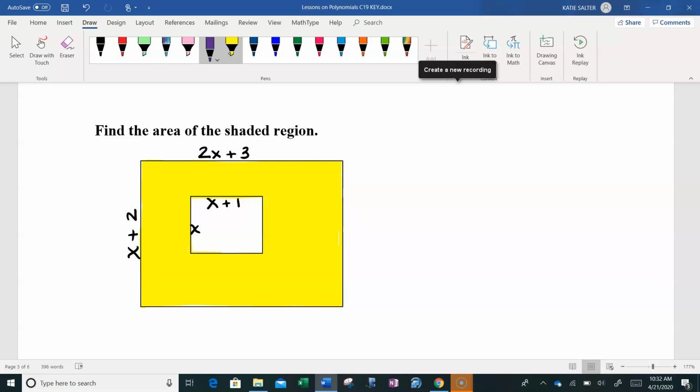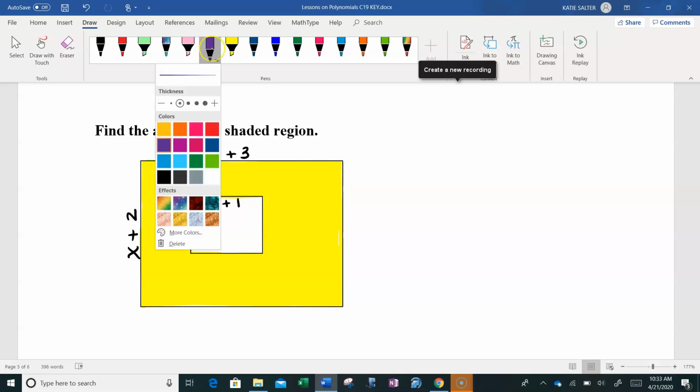Think about if they are going to sod a yard and they have the size of the whole yard. Of course, they're not going to buy sod for the entire yard because there's probably a house on that yard, and along with other things, there's probably trees or a driveway. They have to subtract all that out of their total area. That's kind of like what we're going to do here with our polynomials.